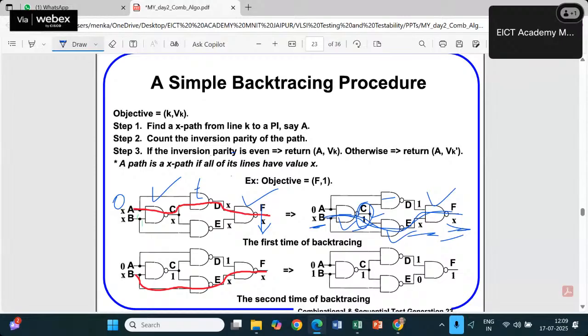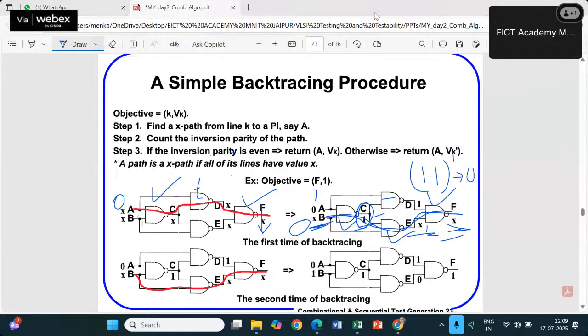So if 3 inversions are there, what are we expecting at B? Again, we are expecting 0. So both of these are 0, 0, right? So it means at D and E, I am having altogether 1, 1. 1 and 1 and dash of that. 1 dot 1 and all dash of that. What am I getting at the output? F is equal to 0. That was not my target, right? You got my point? 0 was not my target, but I am getting 0 over there, right?